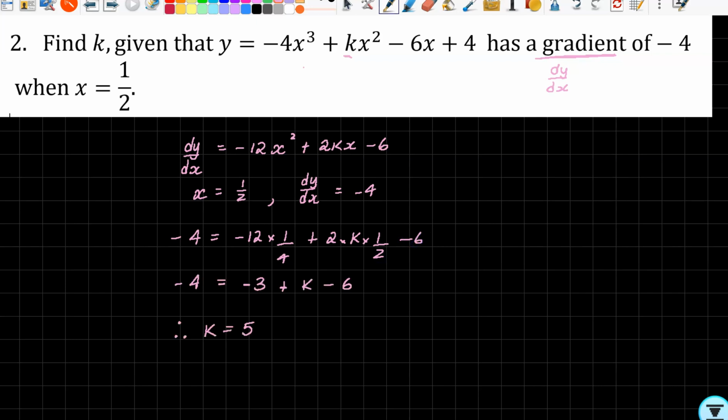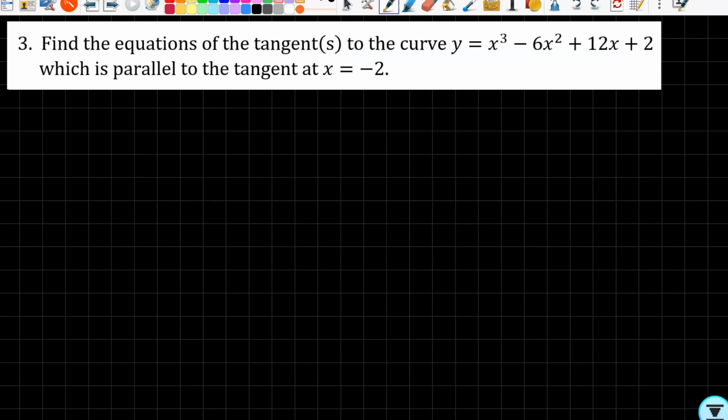I'll just pause. So minus 12 times a quarter is minus 3, 2 times a half is 1, you've still got the k there. Pop everything on the other side, and therefore k is 5, which if you rewound and saw, is exactly what the k value is. Pretty simple, but it all comes down to reading the information that you've got and knowing where you can use that onward. Let's look at number 3.